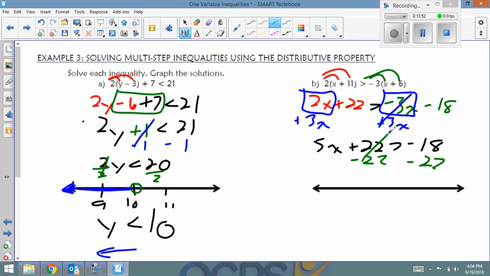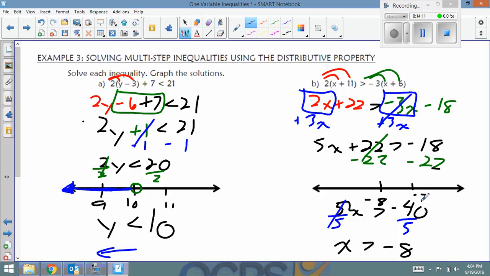I'm going to go below the graph here. So I get 5x is less than negative 40. And we'll just divide both sides by 5. So we get x is less than negative 8. And then so we're going to graph it, negative 8, negative 7, negative 9. It's going to be an open circle because there's no line underneath it, and it's going to shade to the right because that arrow here is pointed to the right. And there you go. So that's solving one-step inequality.